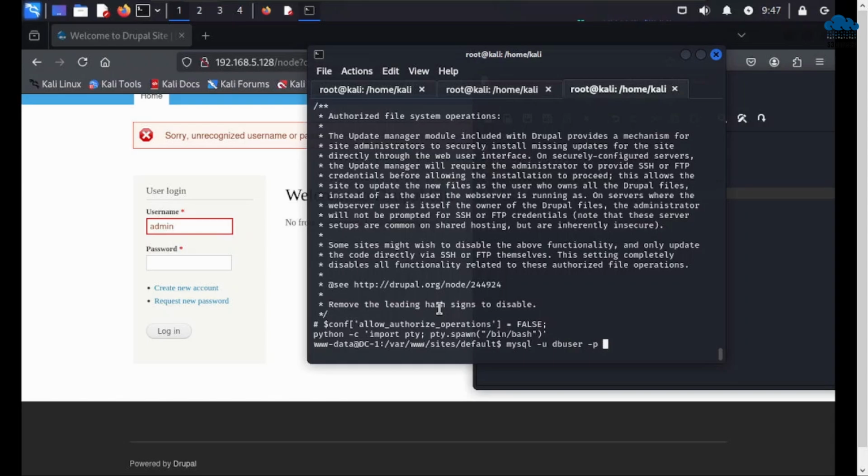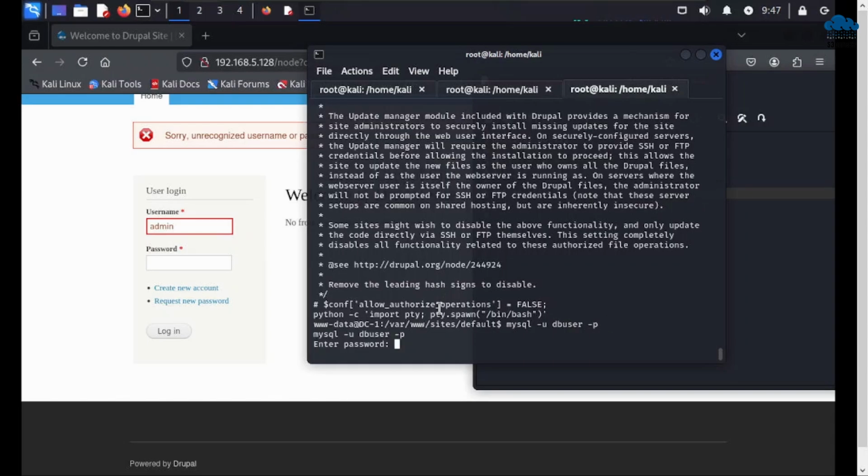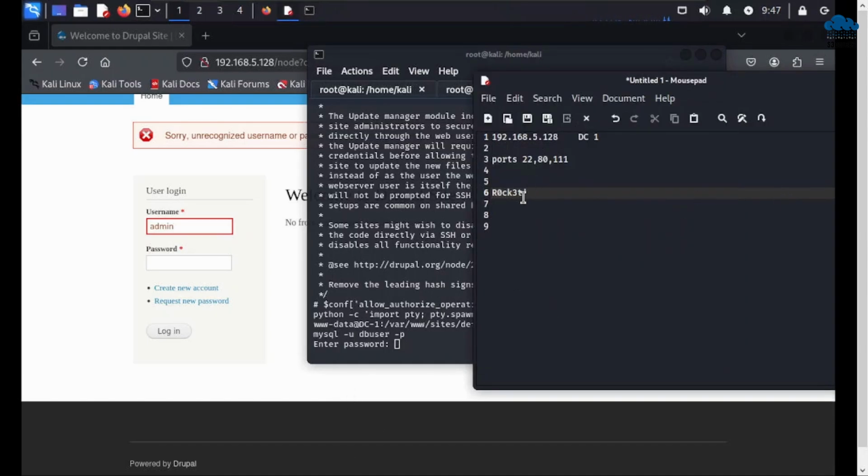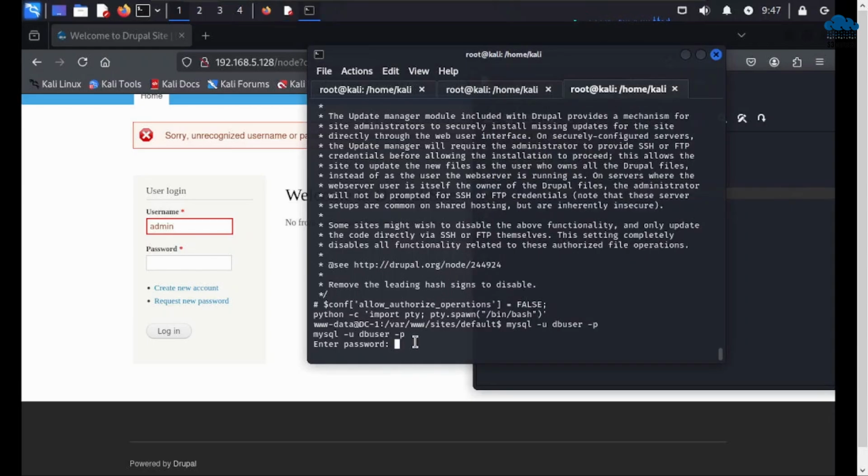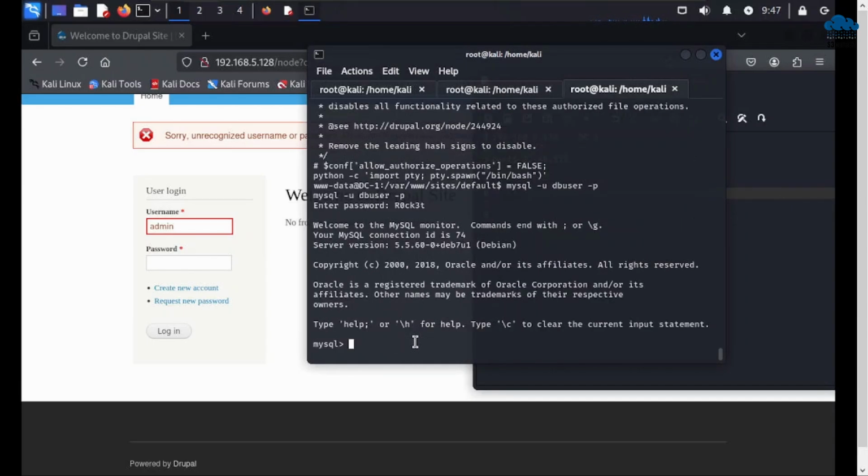We run the mysql command with the user and the password we found out from the settings file, and enter. We are in the MySQL server database.